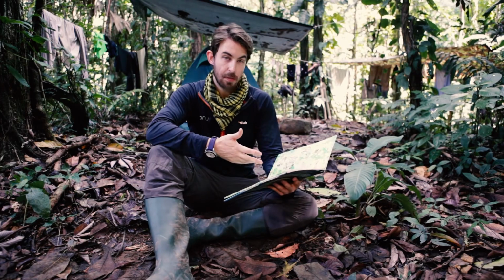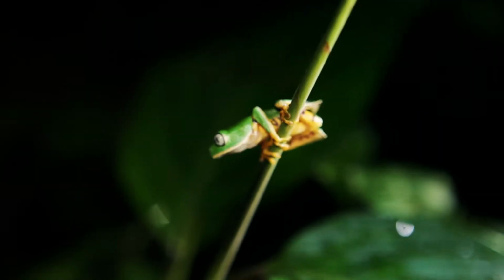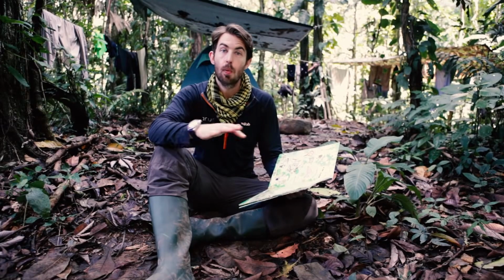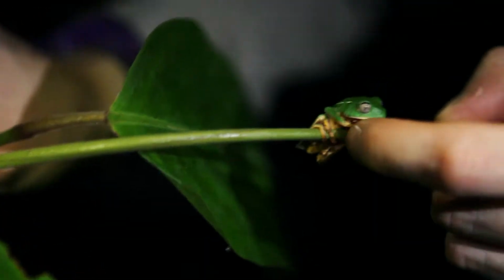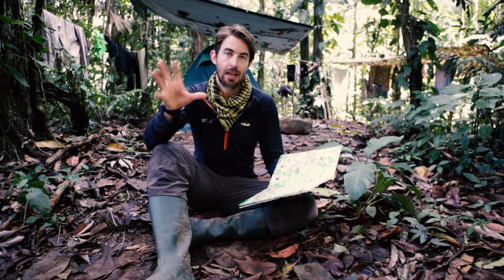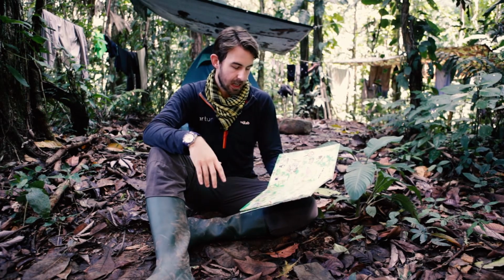And the first thing that jumps to mind, one of my favorite things that we've seen out here, is the monkey frog, which is a frog that's born in the waters like all other frogs, but then heads up to get away from predators into the trees. And the one that we saw had really nice purple and yellow stripes underneath his belly and great hands that he can use to cling on to branches with. The monkey frog, probably one of my favorite things that we've seen out here.